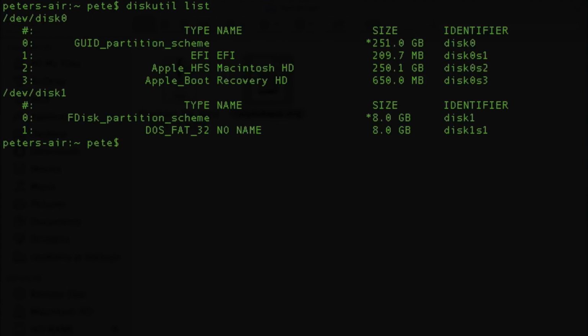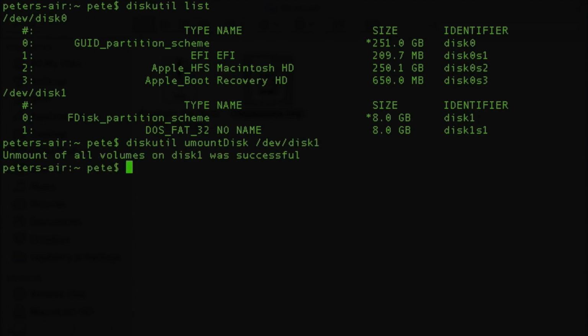And then the next thing I have to do is find the attached SD card. So it's diskutil list, and there it is, disk 1. So next thing to do is unmount it. So that's diskutil unmount. Next, it's sudo dd, bs=1m.